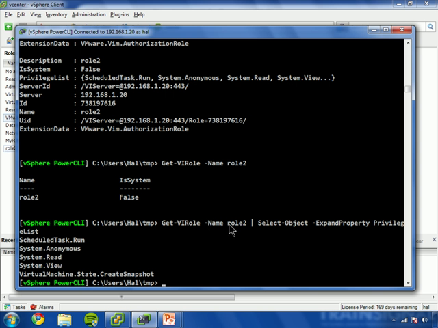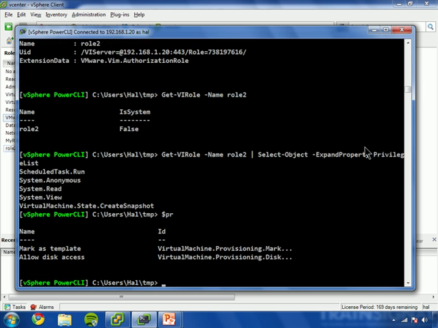So let's go further. We want to create a new permission. End to end, we're talking about taking a privilege, usually multiple privileges, and bundling those up into a role, and then granting that role to a person or a group. So now we have a couple of privileges in my $PR object. Let's go ahead and create a role.